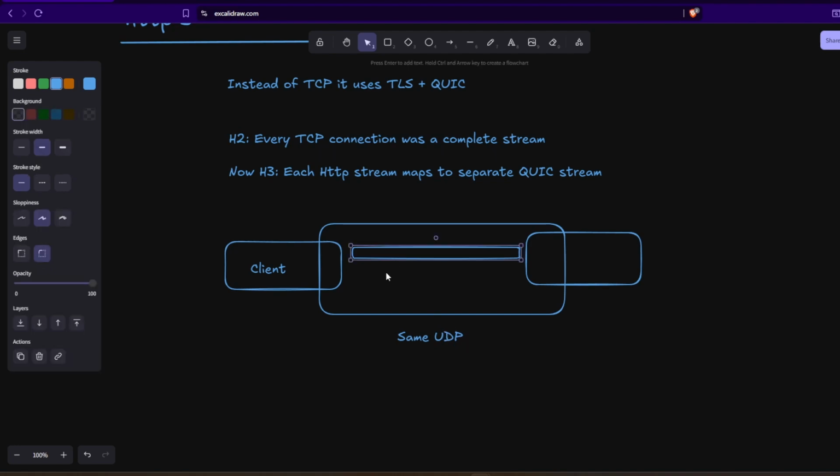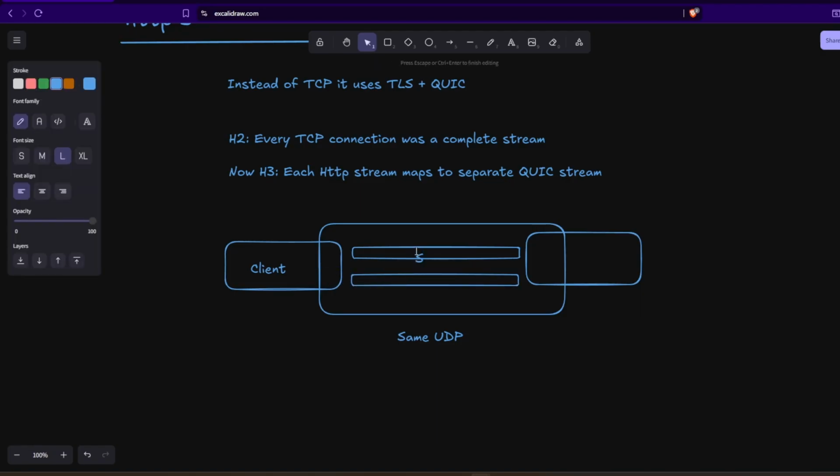Under that, different streams are being created. This is kind of S1, stream 1, under which the first one is happening, and then there is also stream 2, and in that way stream 3 and stream 4, everything goes like that.